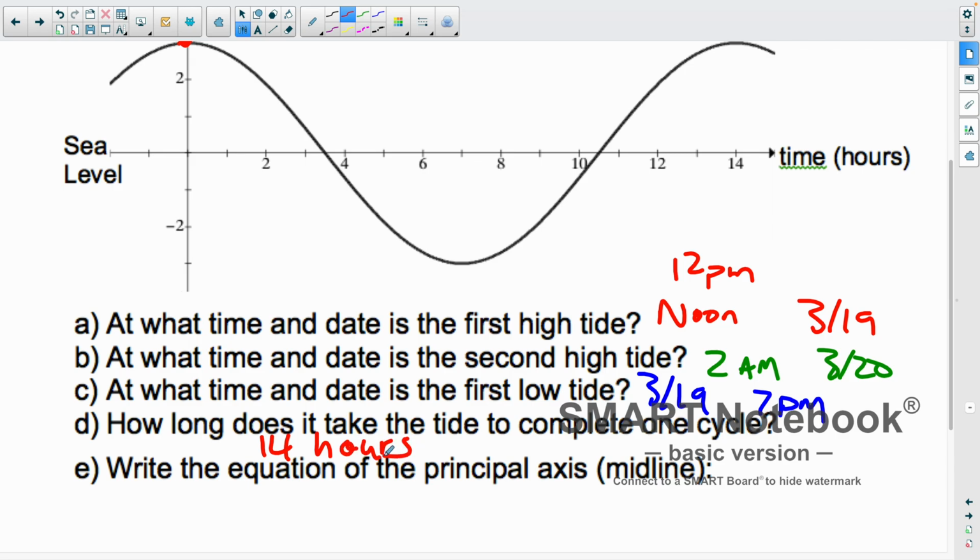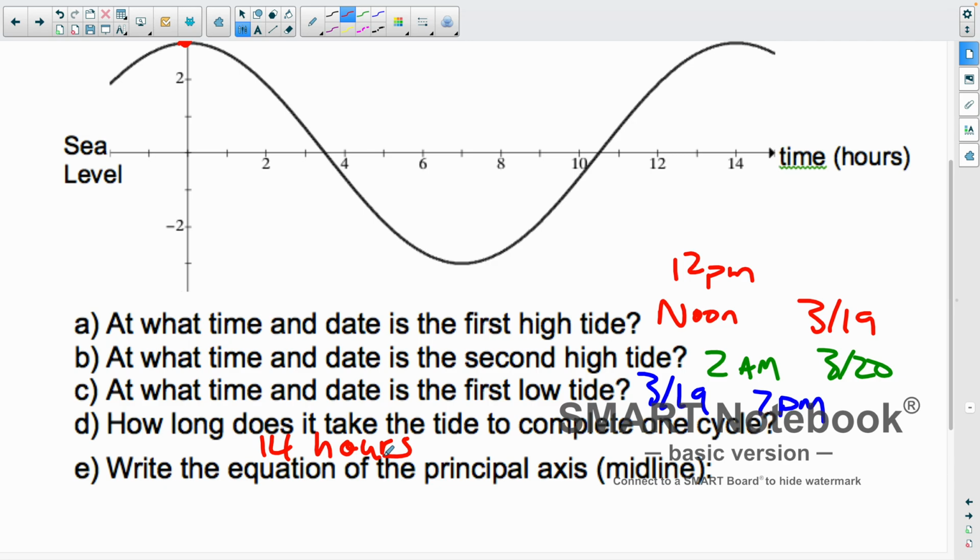Could I do that another way? You can just look at the two top points. Yeah, I looked at the two high tides and did that. Could I do that a different way? Do they have to provide me two high tides? You go to the low point and just times 2. Exactly. So I can say, how far is it from high tide to low tide? That's 7 hours. But that's only half the cycle, so I double that and get 14. Sometimes they don't provide me with two high tides. They provide me with one high and one low, and I can get through that one.